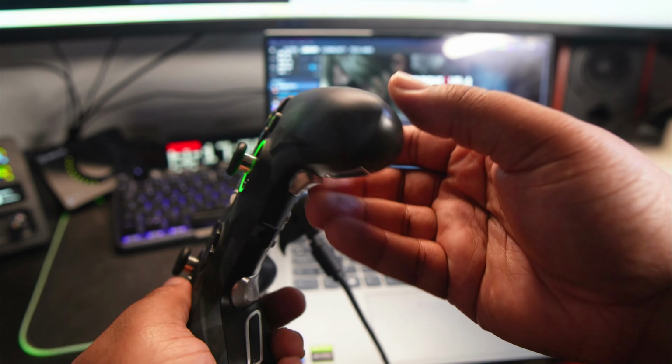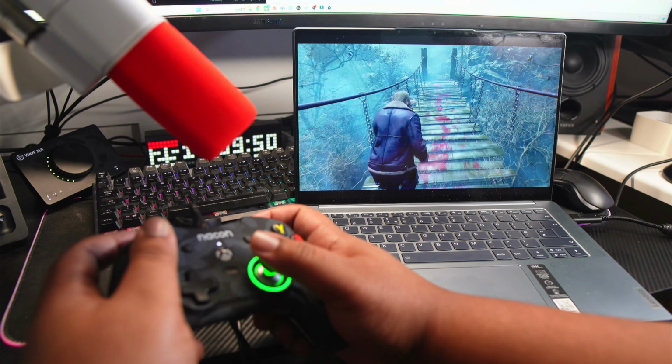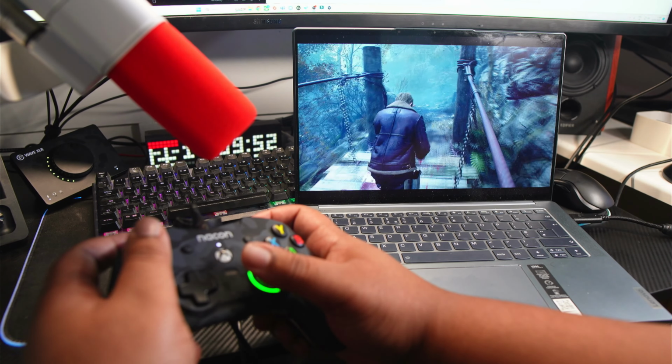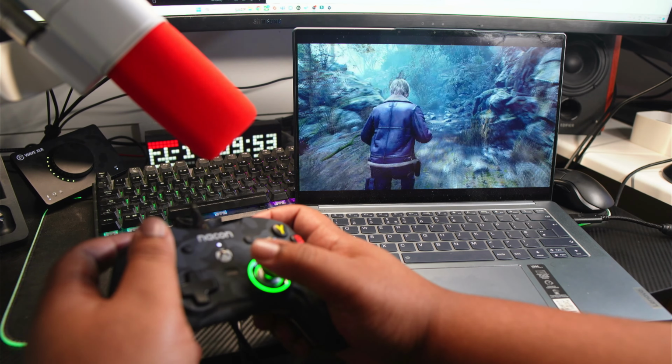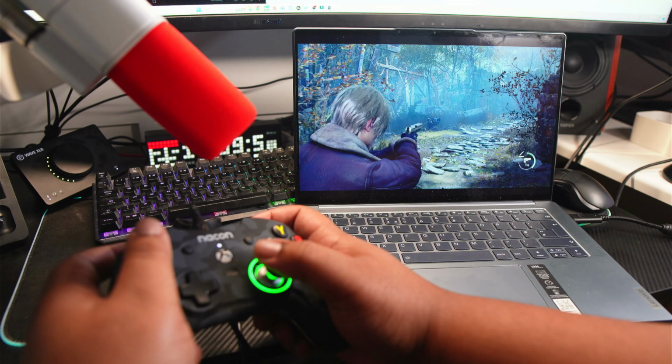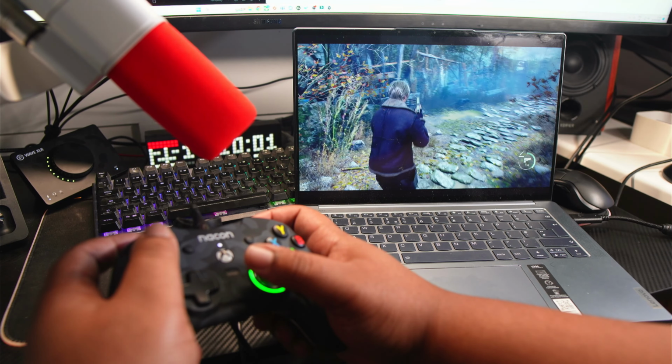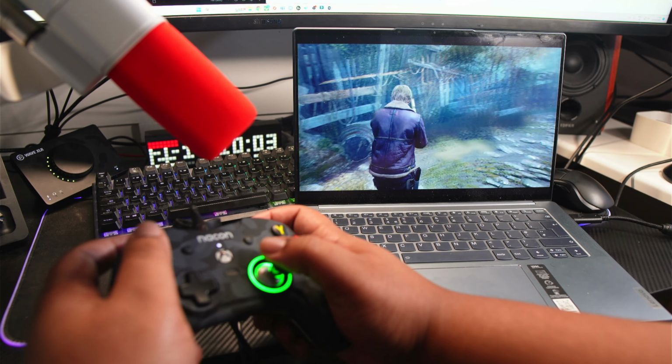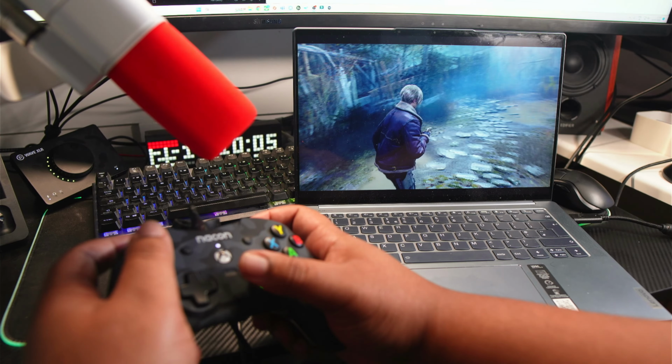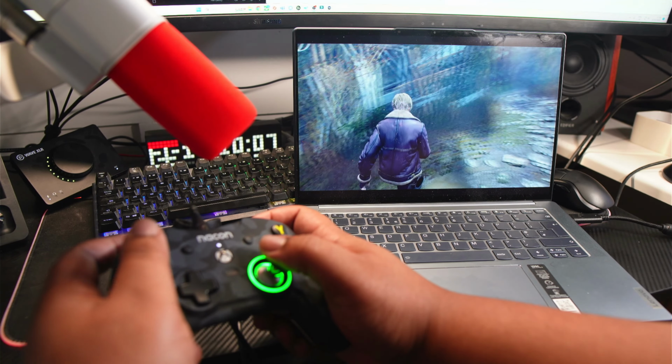Any issues? I can't really think of any at the moment because, you know, it's just a controller. You plug it in and it either works or it doesn't. This one works. It's probably a couple months down the line where I'd have to see what the wear of the analog sticks is, to see how good these analog sticks are and how durable they are to all of this hand, fam, all of these sausage fingers, fam.